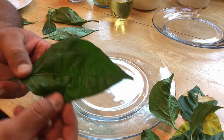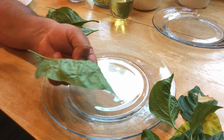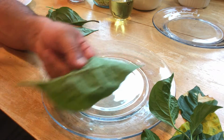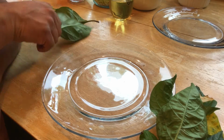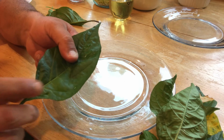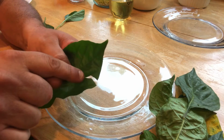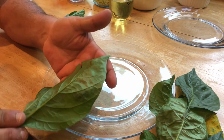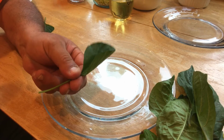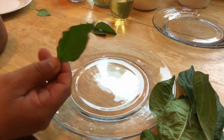This looks healthy, right? Flip it over. You see that fuzz? See the fuzz there? I don't know if you can see it there. This fuzz, no good. Bacteria, get rid of it. This one, a little white spot. Get rid of it. This one, see the tear? No good. Get rid of it. This one here, very weak and meek. Get rid of it. And finally this one.